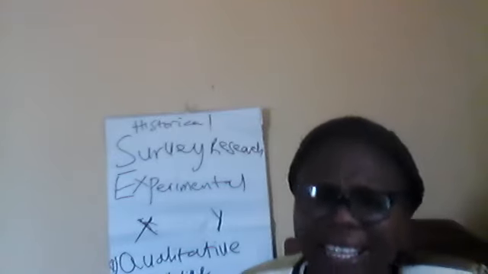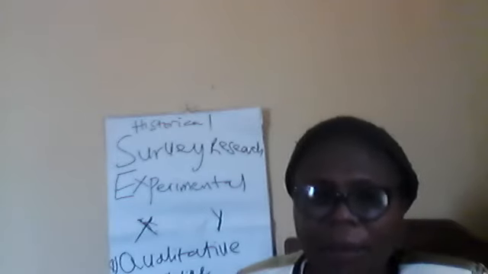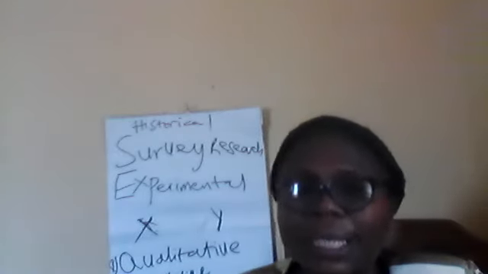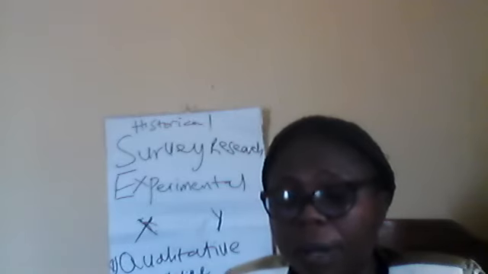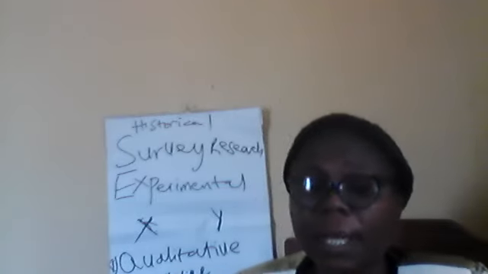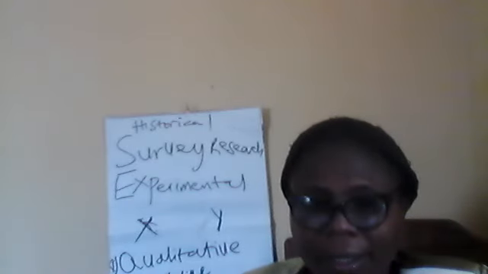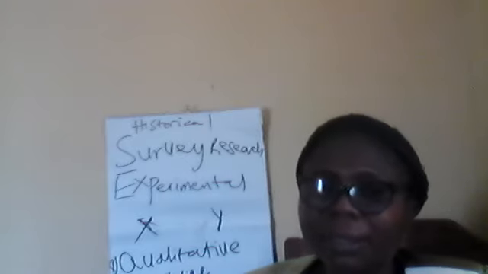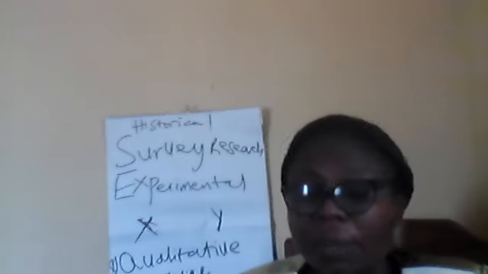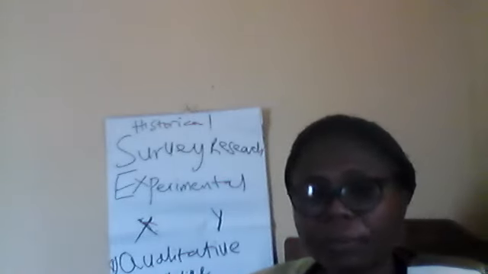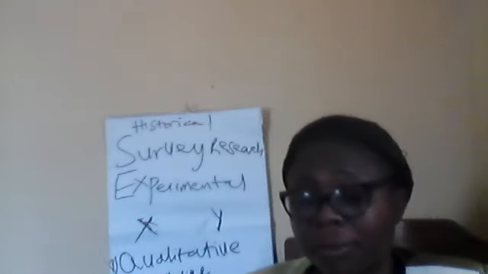It must be seen that the problem can be adequately investigated. Don't just go and take a problem that cannot be investigated. All these qualities have to be considered for a good educational problem. Let me recap. The qualities of a good educational problem: it must be educational in nature. It's not for you to go to the field of history. It must be researchable. It must be measurable.